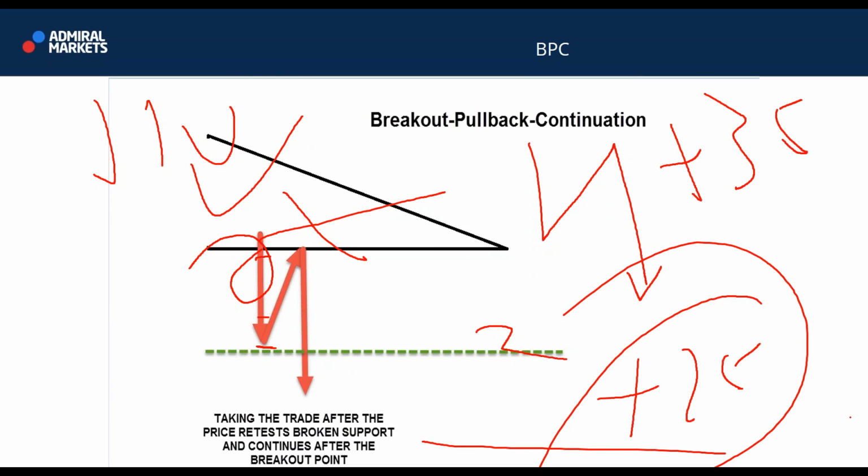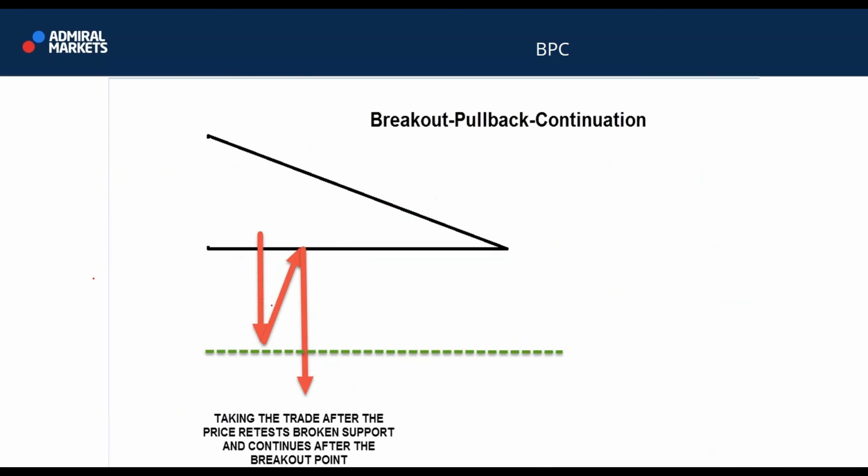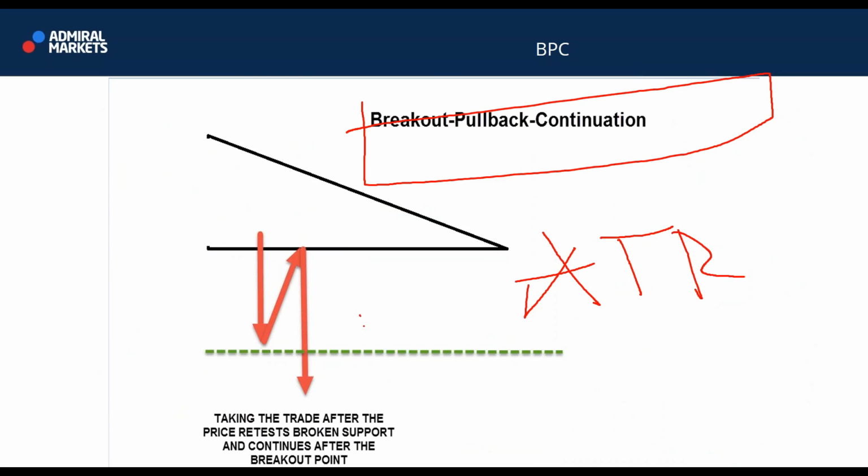These are the things that you can use yourself, but have in mind one more thing that is very important for breakout, pullback, continuation. You need to have a pair that has a big ATR. Average true range is of utmost importance when you're trading breakout, pullback, continuation. So you need to have a pair that has a high ATR. Usually those are yen pairs like pound yen, euro yen. You can go with, well, occasionally Australian dollar yen also.